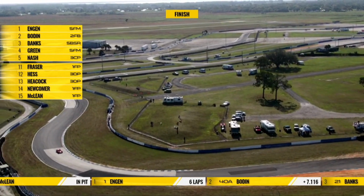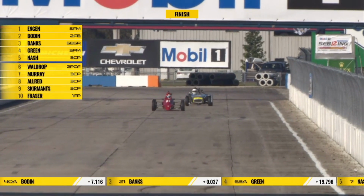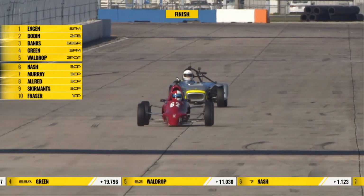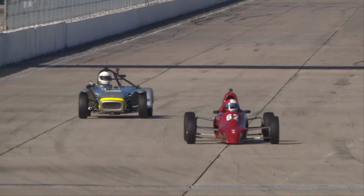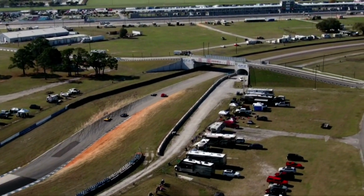Yeah. And knowing Rob Banks, he's going to love that. Even though he came in third, he just wants to race and wants somebody to be competitive. So he's going to get out of the car and high five. It's going to be all parties at the podium, and that's the spirit of vintage racing. It's going to be a lot of fun. He did say he's going to repaint that car, so we might see him back in black in that beautiful Royale RP, but great racing.